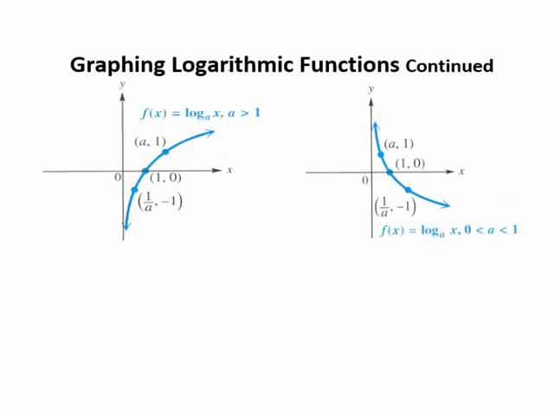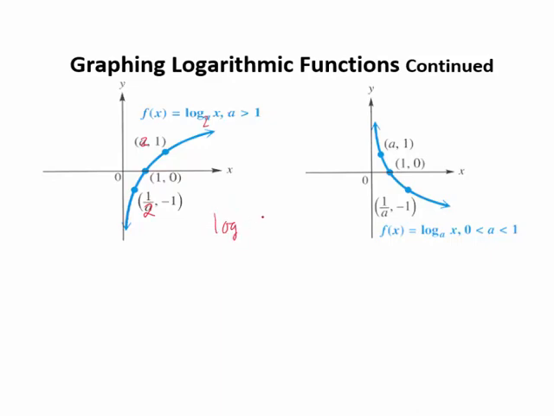Okay, so here's an example. Here's just a generic graph of a function where the base a is greater than 1, so it's increasing, and when the base is between 0 and 1, it's decreasing, just the same as the exponential. And notice, what are the important ordered pairs we look for in a logarithm? They are (1/a, -1), (1, 0), and (a, 1). Why? Well, let's see. Suppose your a is 2. So everything here becomes 2, and that's 1/2.